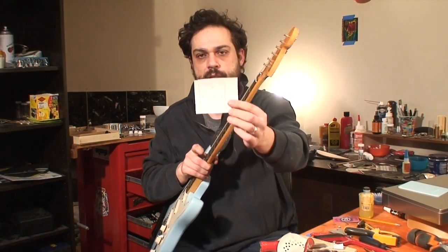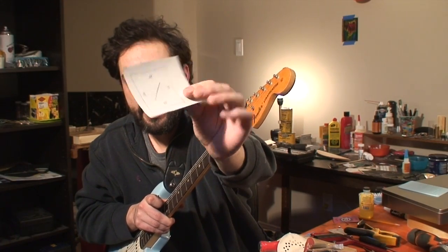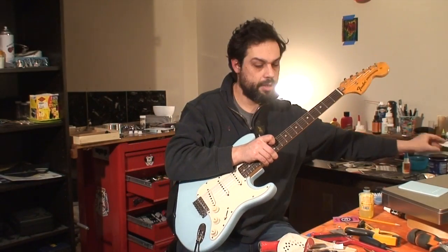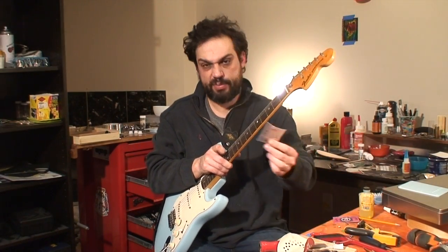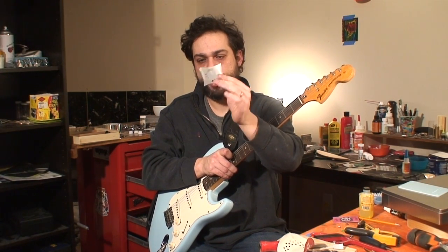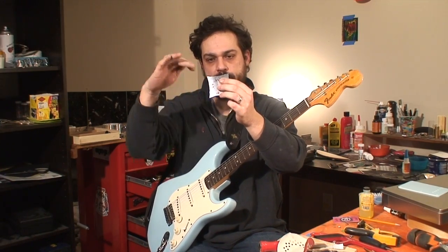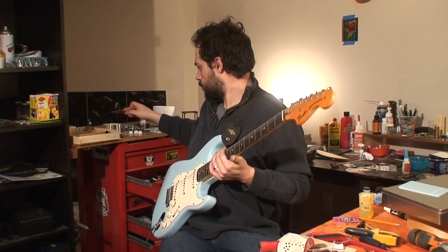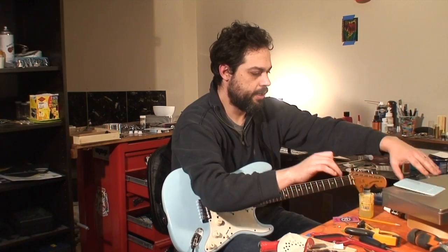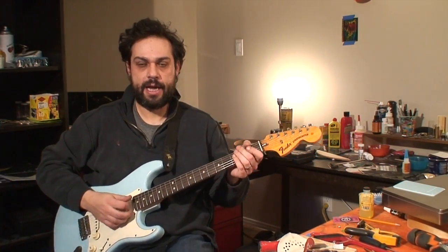All I did was I went on the internet and downloaded the little template, printed that onto some clear paper, threw it on some veneer, then I put some tape on mine just so I could see the letters. I glued a couple of pieces of veneer together so that they would be nice and straight and stable, and then I had to cut it out. Works great. I mean, it's not the most precise thing, but it works good enough.